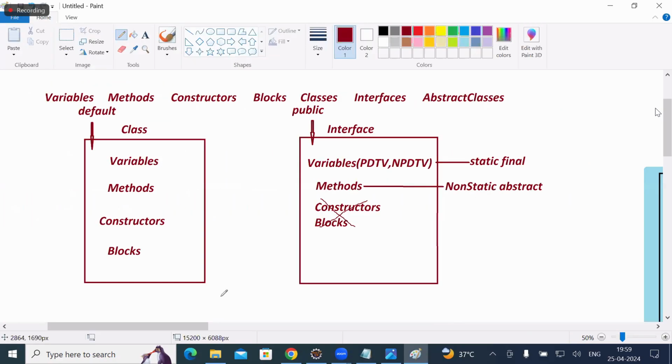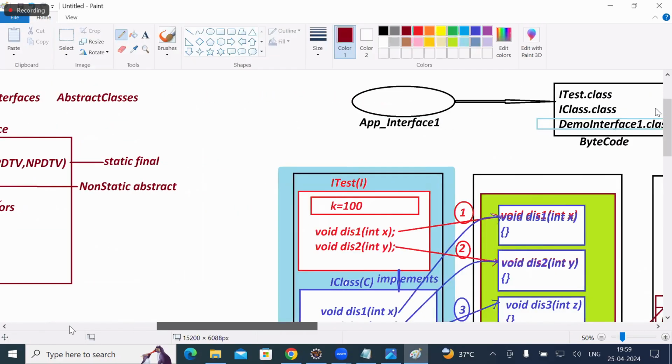Now look here. Sir, anyway, we are connecting one interface and class.